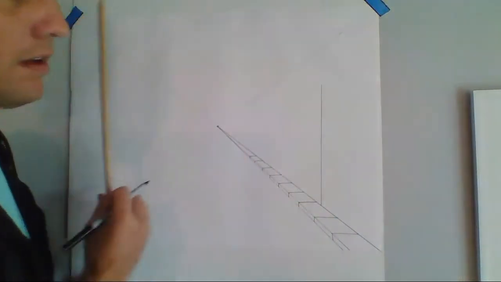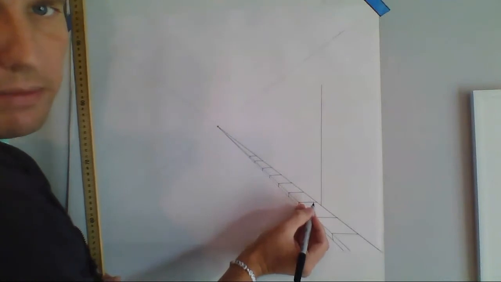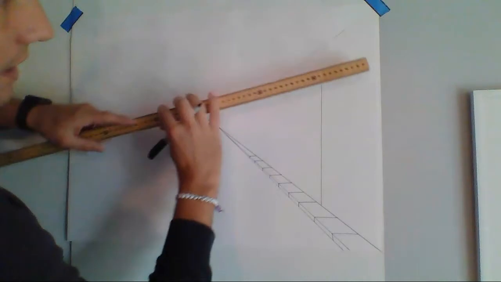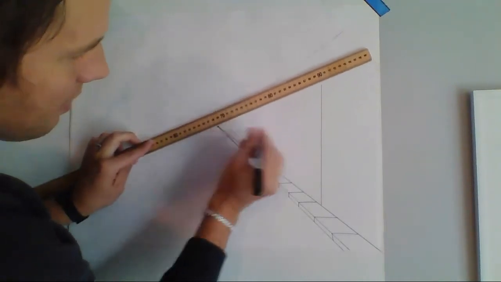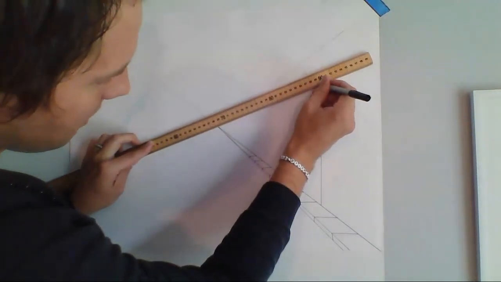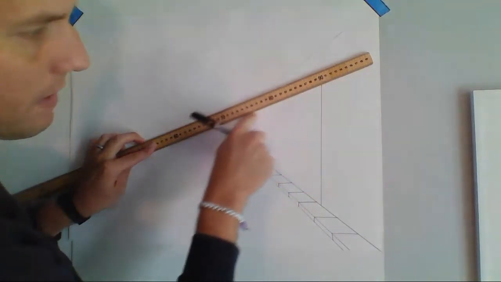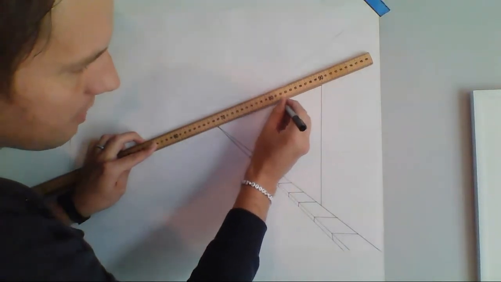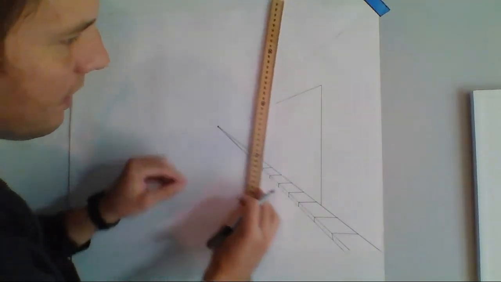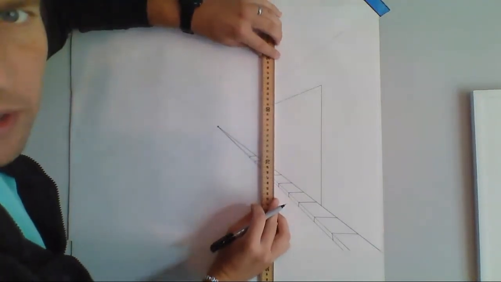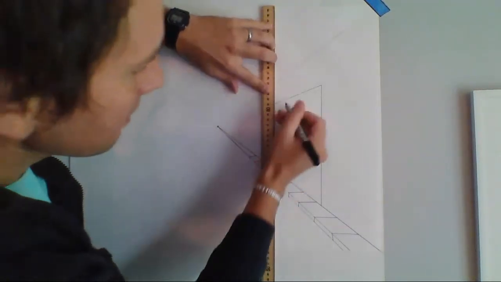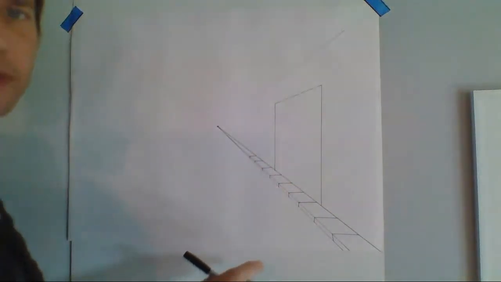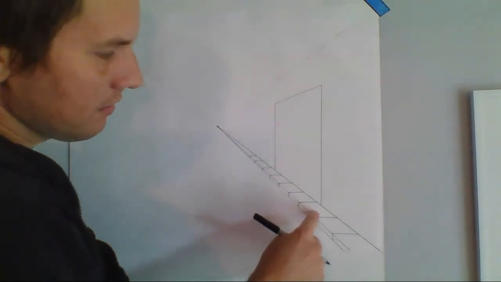Okay? Now, you don't have to draw the bottom of the building because it's already there where the sidewalk line is. We're now going to go from the top of this line down towards the vanishing point. But we don't want to go all the way to the vanishing point because we don't want our building to be this wide. We're only going to draw that line as far as we want our building to go. So maybe there. And then we're going to end it with another vertical line here.